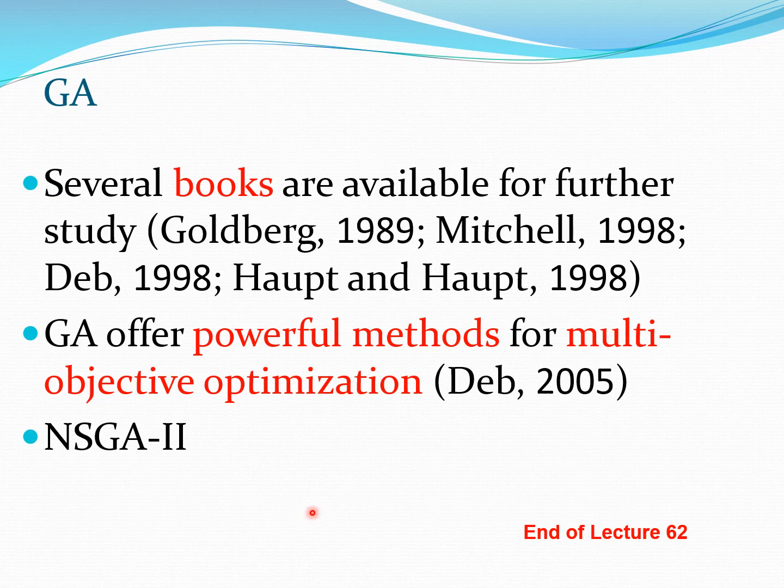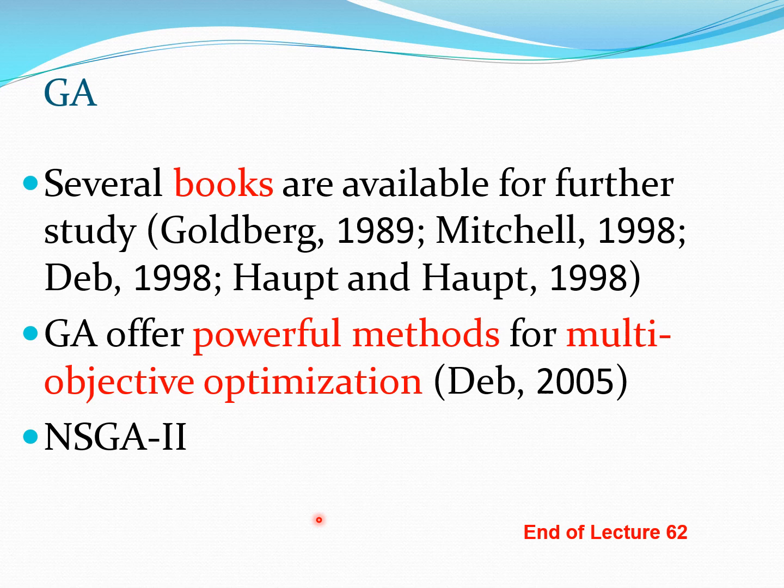So now this was just a brief introduction I have given to genetic algorithm. This is a pretty vast topic. There are books devoted to this topic, which you can see. The best book is probably Goldberg. That is the seminal book in this field, though it may be somewhat dated, but you can see the progress of some of these concepts by looking at Goldberg's book and then looking at some of the books which came up later, such as Mitchell and Haupt, and also Deb's book on optimization.